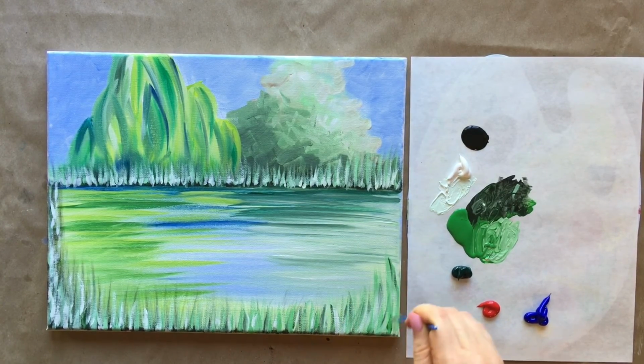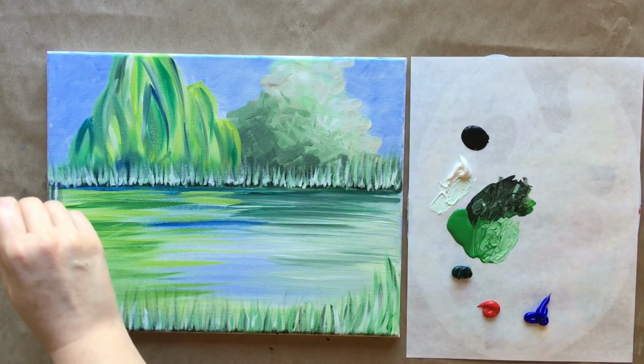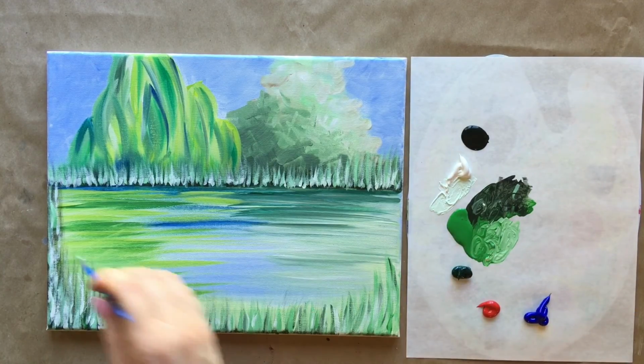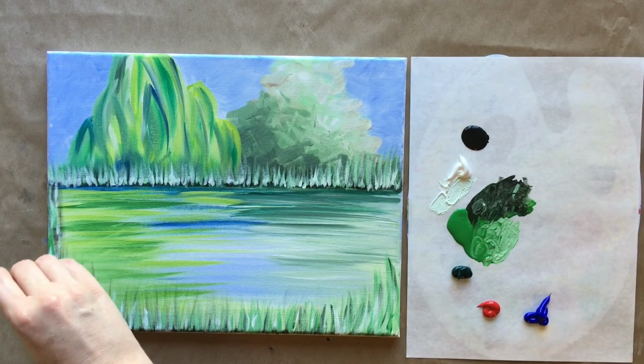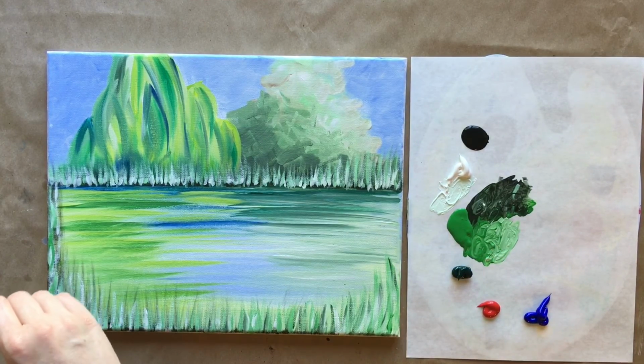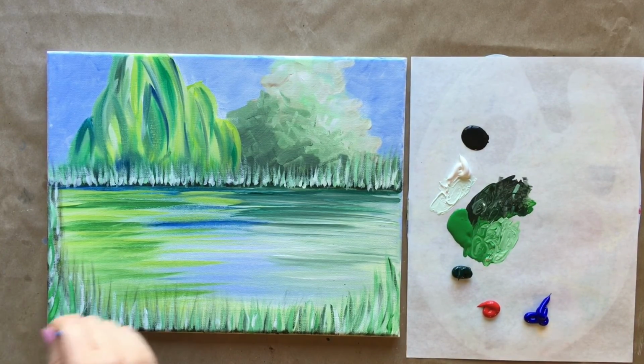Okay, that looks good. Well, a little bit too heavy-handed with my white over there, so create the balance however you see fit. I'd like to add just a little bit more green over here. There we go. Okay, I like that. All right, I'm going to rinse my brush.